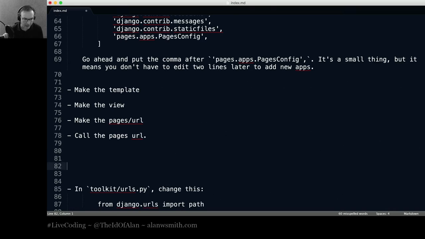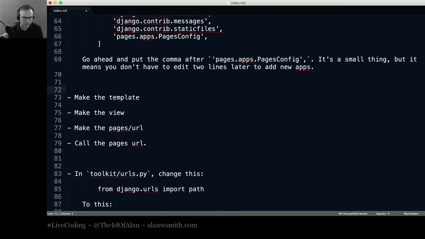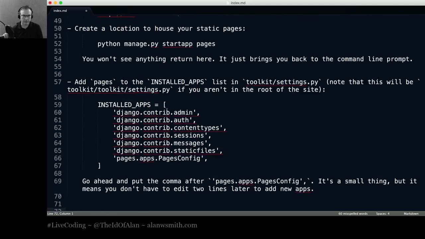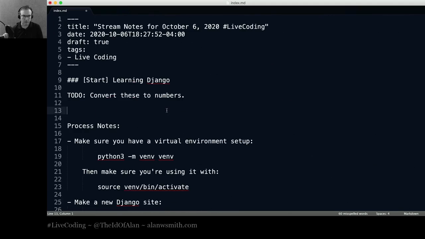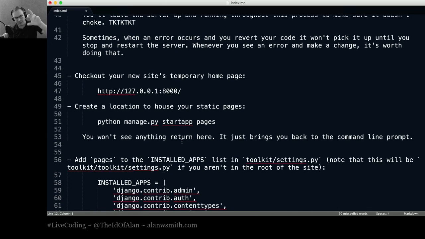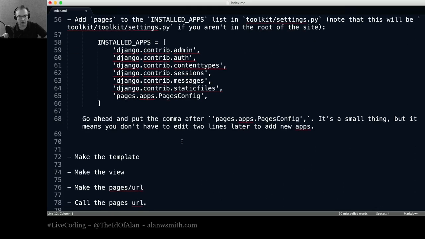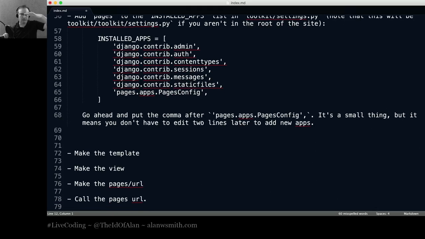All right. I've got to run. But this will be a good place to pick back up next time as we're working on this. Yeah, because I think this is in good shape. And I'm cool with spending the time. I would much rather spend my time making this than trying to go through that other tutorial. And I want to get this as step by step as possible, never breaking the server and getting you as fast as possible to seeing something on the homepage, which takes a bunch of steps.